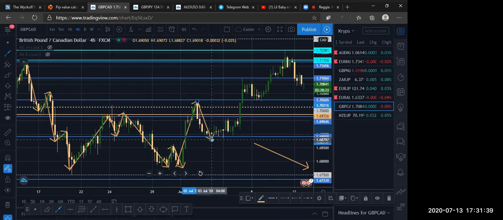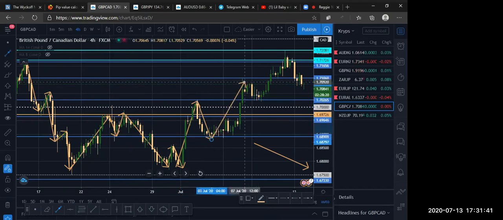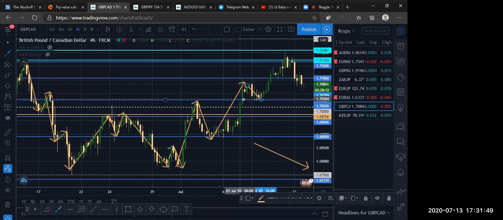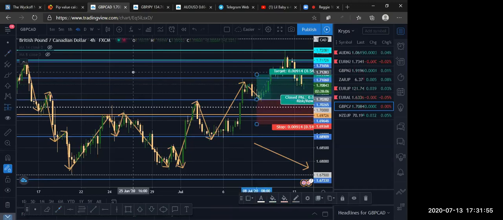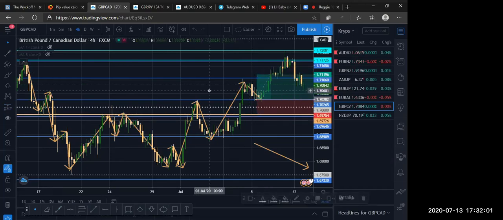And then you pull back a little bit. You come up again. Definitely confirmation that you're going up. Get in on a pullback. You see this pullback is right here near structure. And this is on the 4-hour chart, so it's going to be really significant. You get in right here. You put your stop loss maybe at this daily support, being like 52 pips.